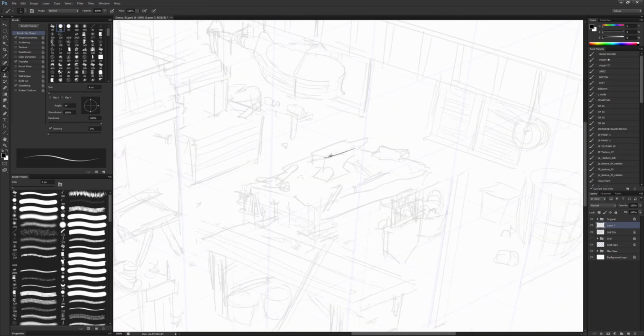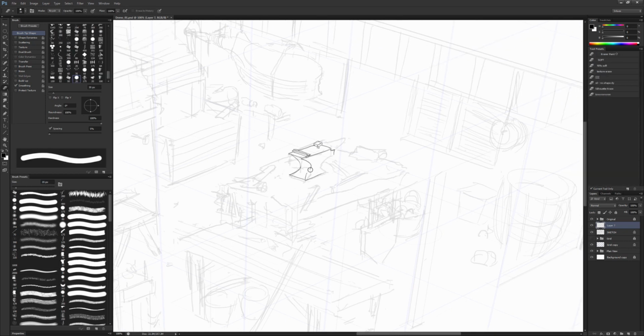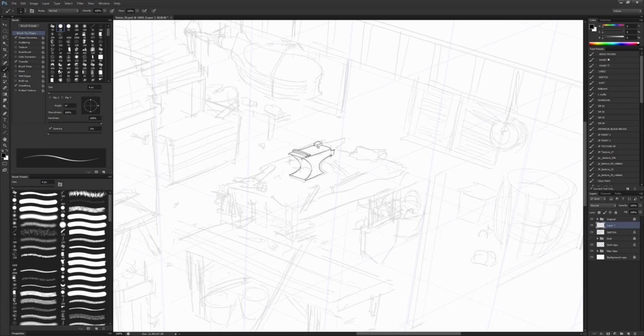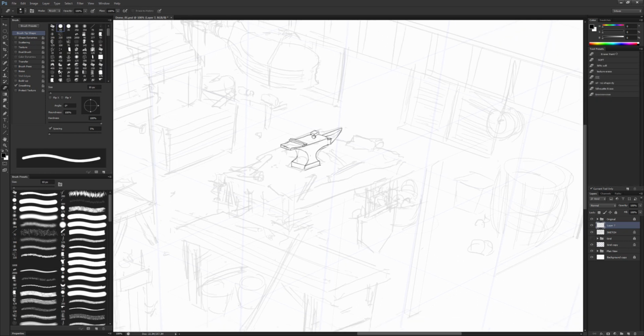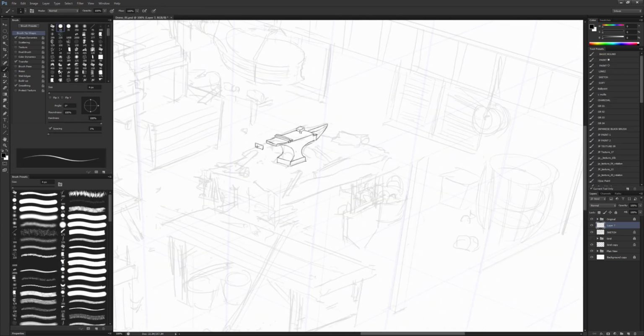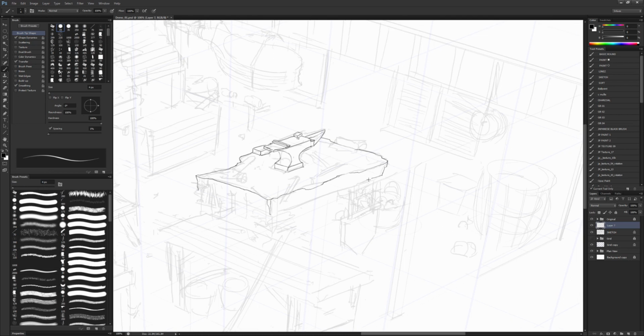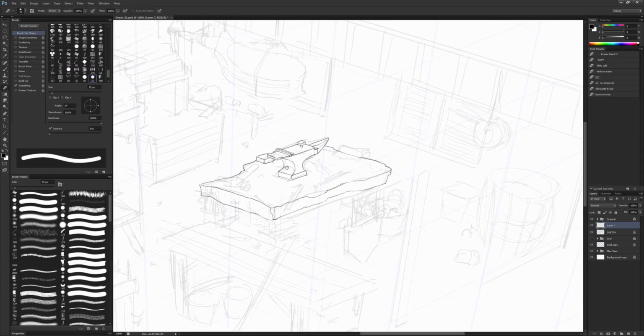So this right here is going to be my focal point. Even though this is a very informative drawing, we still want to have a focal point for everyone looking at the image. And not just because we want it to be a pretty image, but because we want the player or the viewer to understand this is where the action's going down. This is where they should focus their attention. It's not the patterns on the wood on the wall. So here I want to include the most amount of information and detail. This is where I'm going to have the most tools. I'm going to begin by sketching around this. So this is similar to a face on a character. It's the most important area of the room.